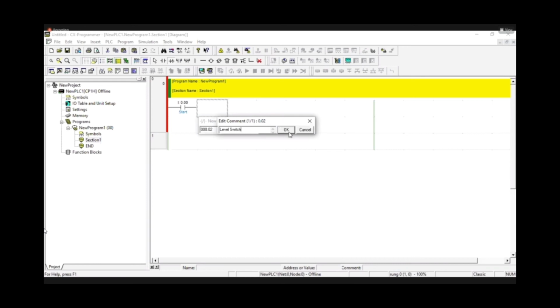Press OK. Then I'm going to put on the output. So that is 010.00, sorry. So that's our output. And we say that that is the index value.